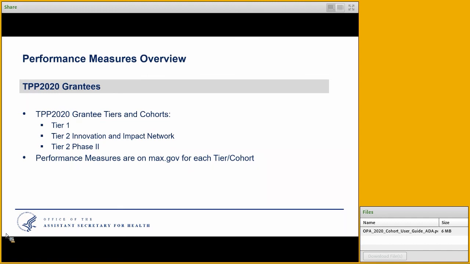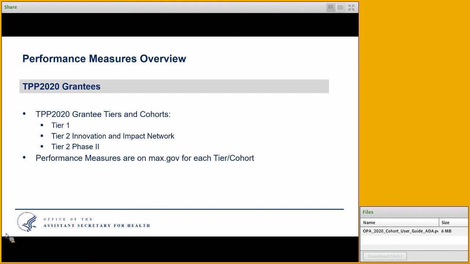In particular, for those of you who are in the Tier 2 Innovation and Impact Network group, we have not talked to you about reporting program or section level data yet because you're doing more programming with your innovators and your networks.